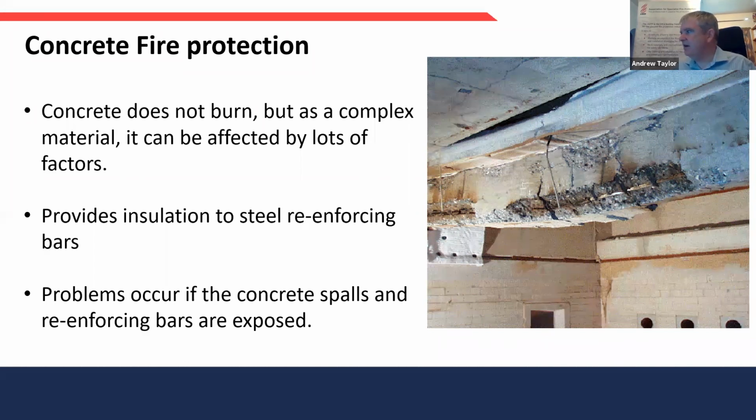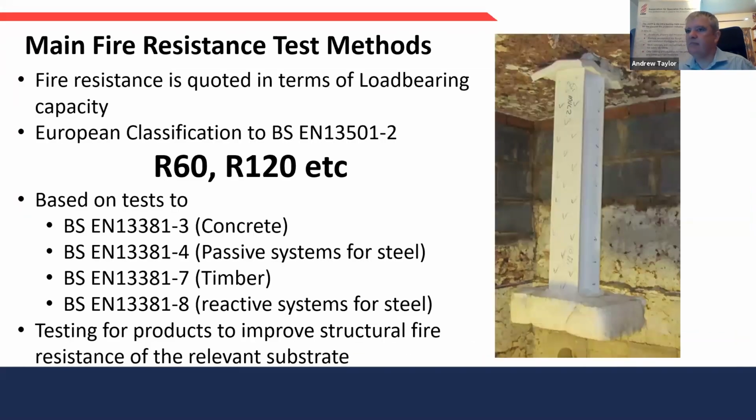And you see here a concrete beam that's been fire tested, and the concrete's spalled off, and the steel rebar has become exposed to the fire, and that's going to cause early softening and help bring the bending around. So it's how much insulation you're providing to the rebar reinforcing, and that's going to be of interest in that particular case.